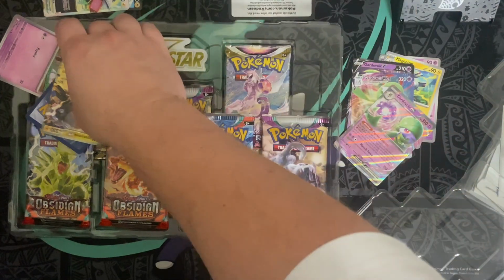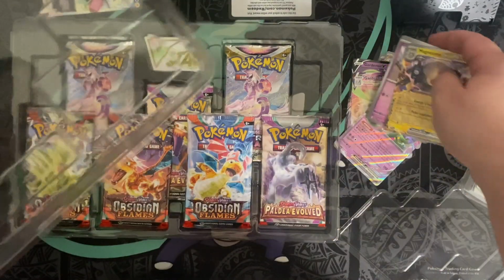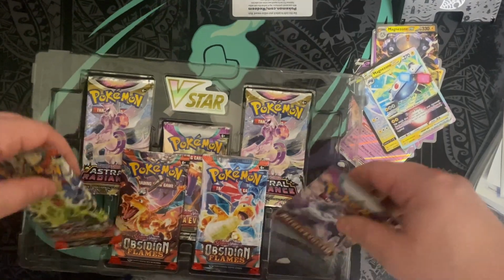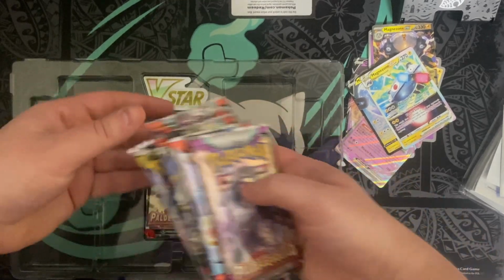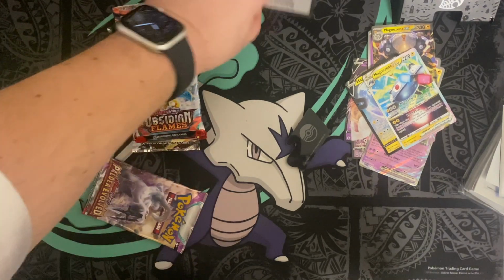Let me just get all the good stuff out first. Love the Magnemite artwork and the Routes artwork. And the Magnezone. Got a great pack selection here, which I am super excited to be opening up. V-Star token. Let's get that out of here.